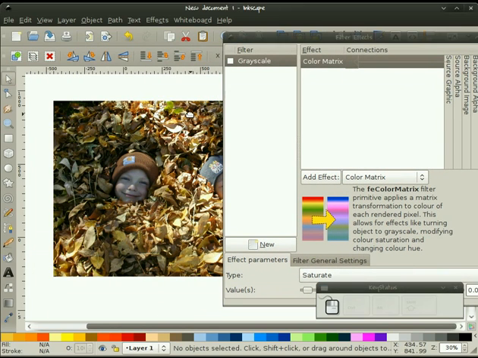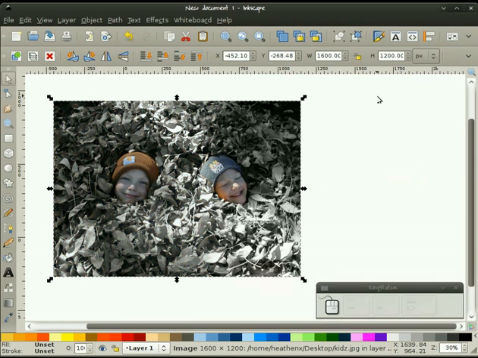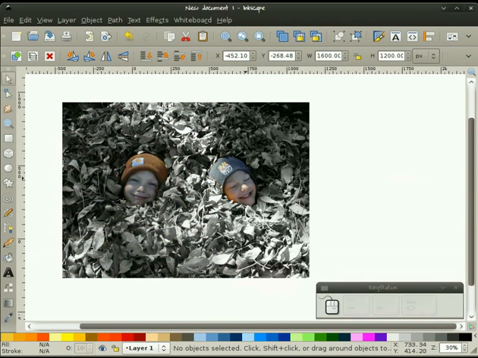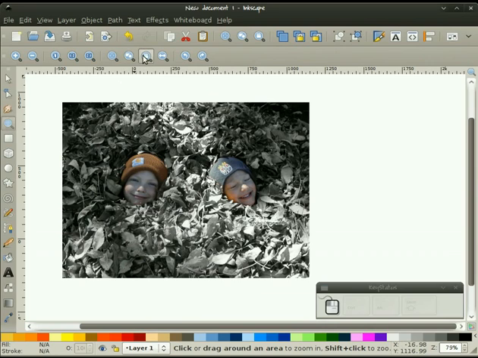Okay, and what I'm going to do is highlight my image and then check my box. Okay, and it's that easy. If I want it turned off, I just uncheck and I'm back to the color again. So that's where all the magic happens in this filter effect. Okay, and that is basically it. Okay, so let me zoom in on that.